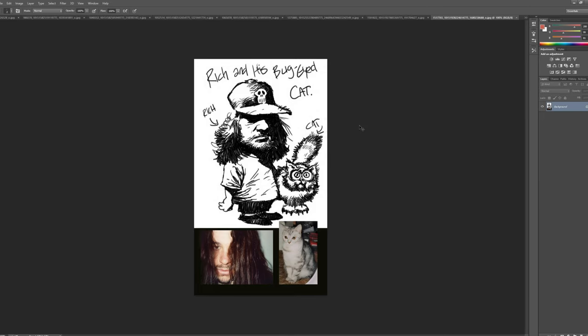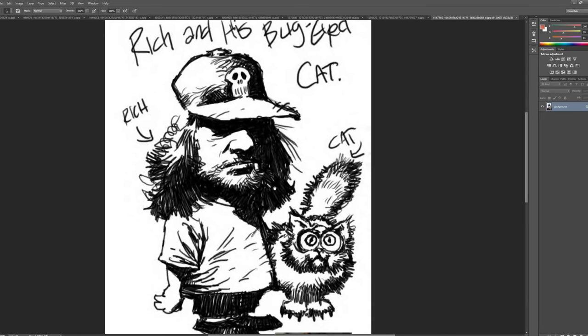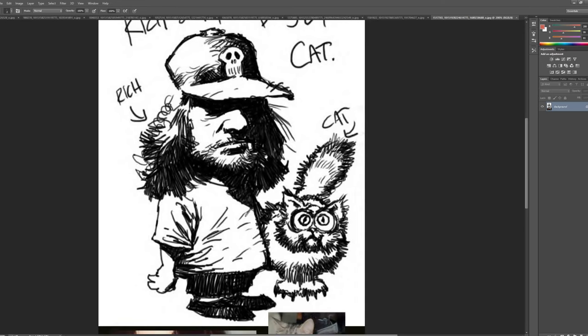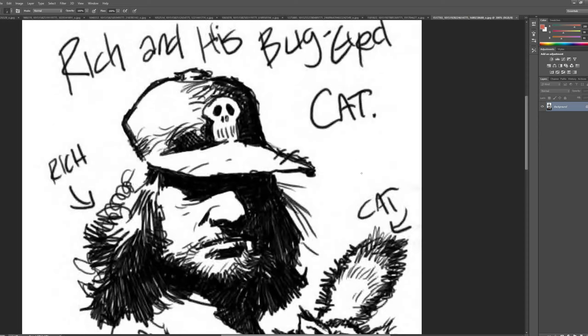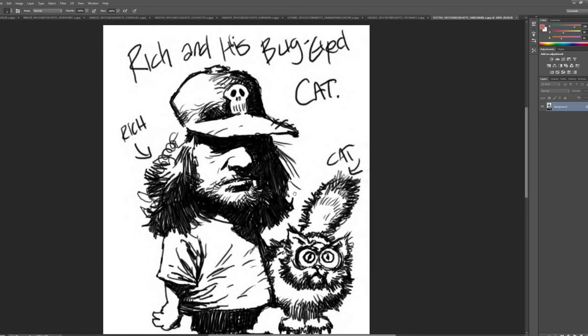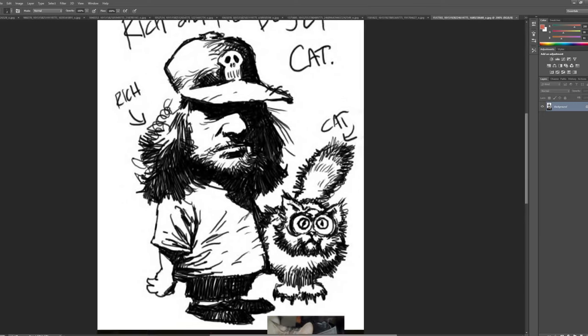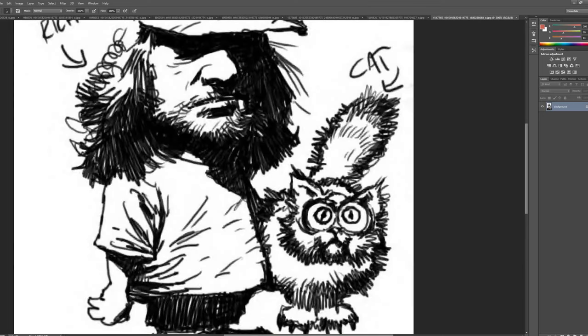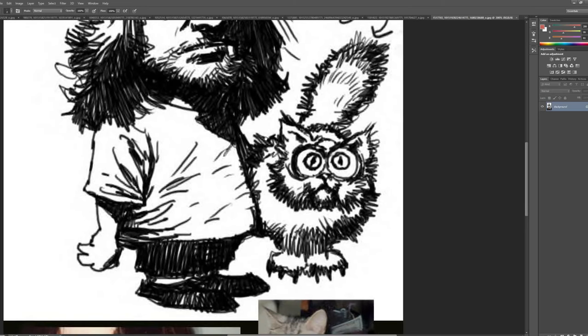This was a sketch Travis did of me. He left this on my desk at some point, and, oh no, you know what? This is a digital drawing. I think this is a digital piece that he sent me when he was in Europe. I can't remember. No, I think this is pen and ink. This looks a little digital, but I'm nearly sure I have this on paper.